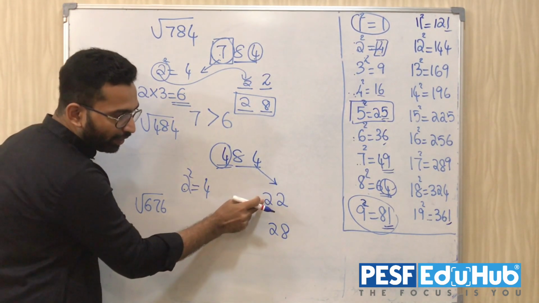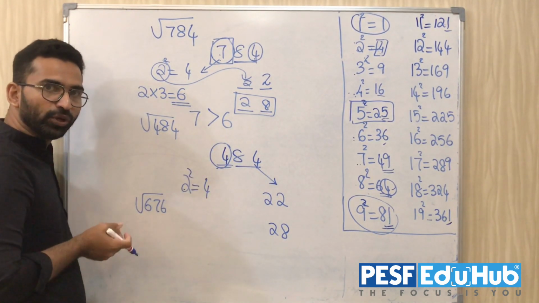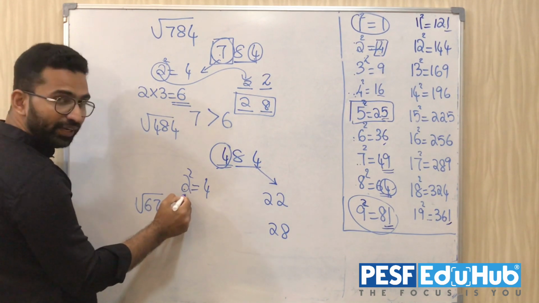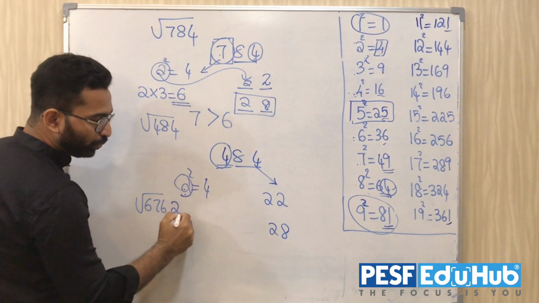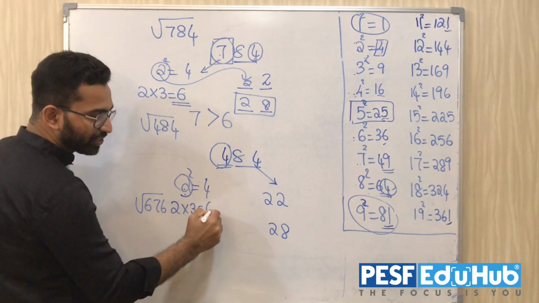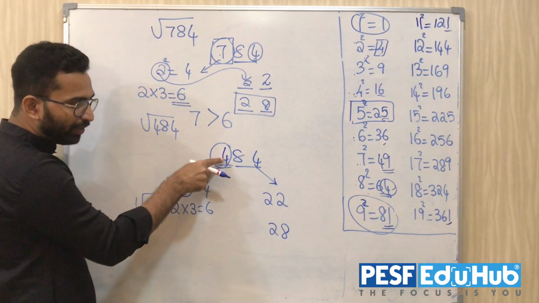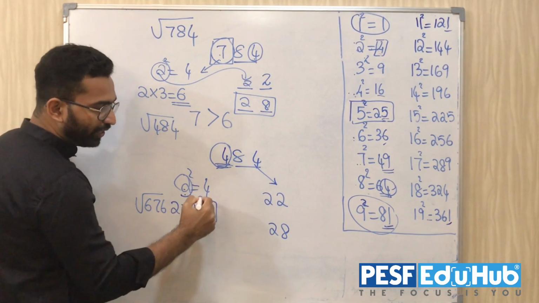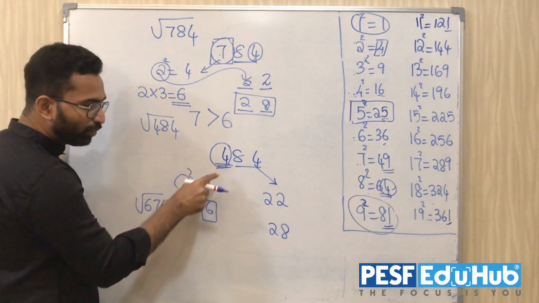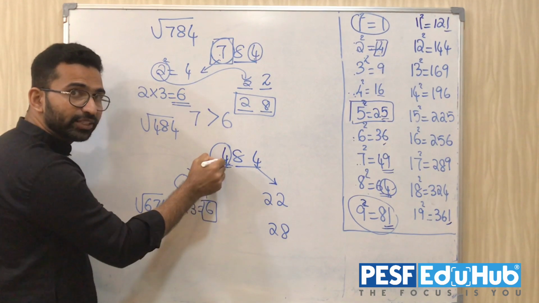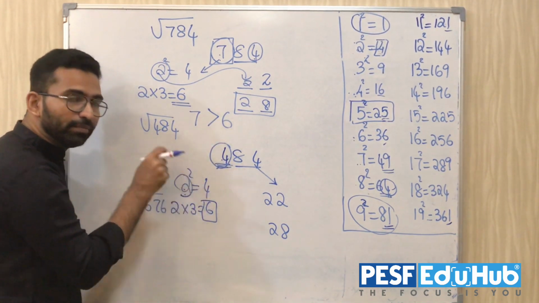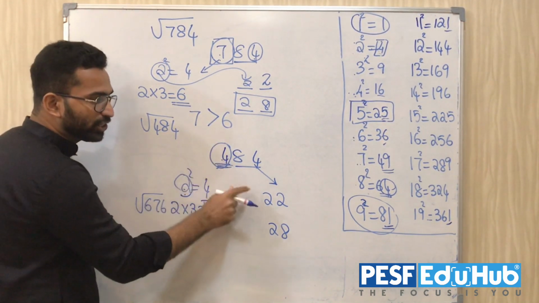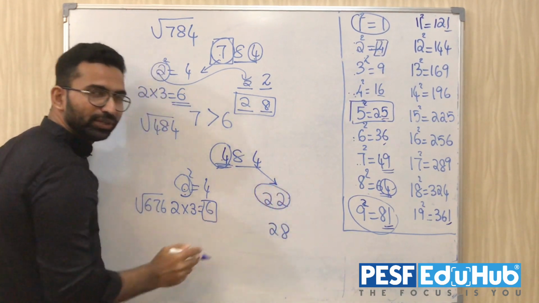So out of 22 and 28, what will be your answer? As I told you, what is the number here? 2. So this 2 multiplied with the 3, I'll get 6. Okay, now I compare these two numbers, the 4 in the question and the number you got here, 6. So what about 4 and 6? This 4 is smaller than the number 6. It means your answer will be the smaller number among these.